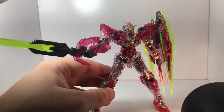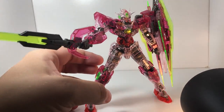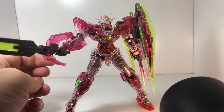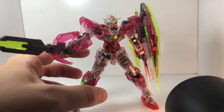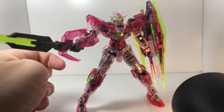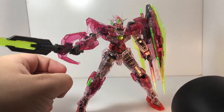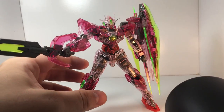I think because of the way the lines turned out — all of the internal pieces on the RG frame and all of the armor pieces — it kind of reminds me of early 90s concepts of virtual reality. Yeah, it looks like all polygons. It looks like a really beautiful version of a Mega Man X villain or something like that. It's gorgeous.